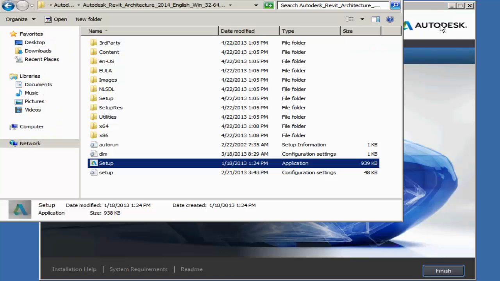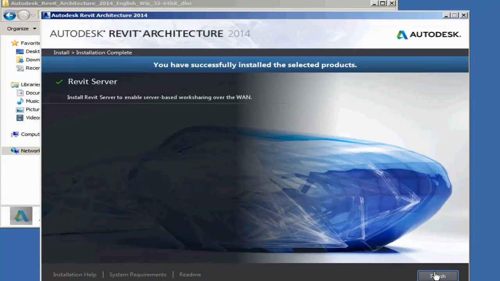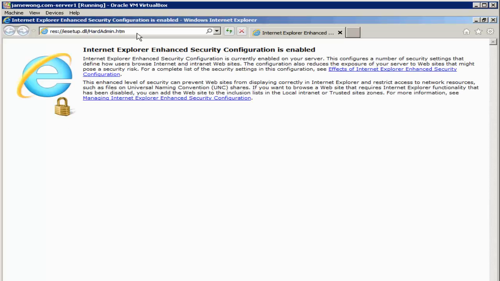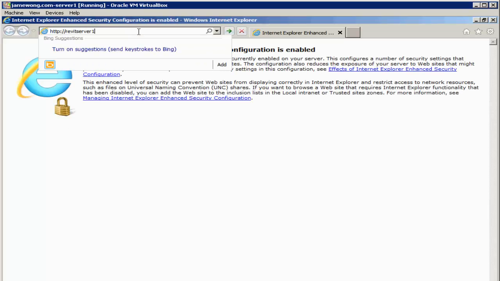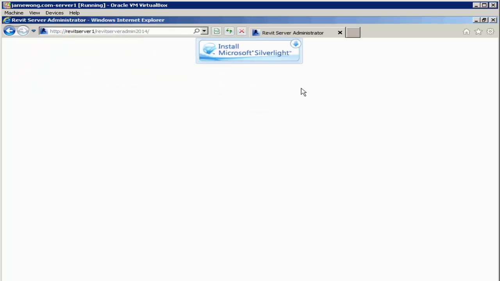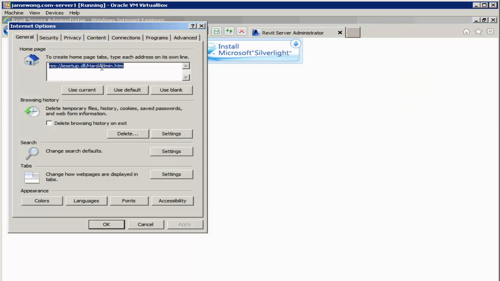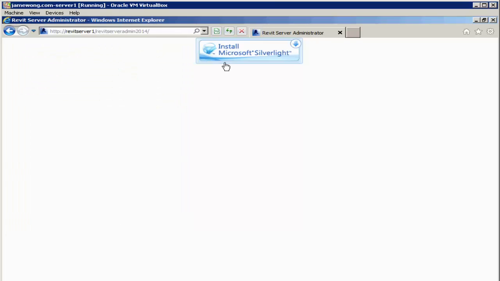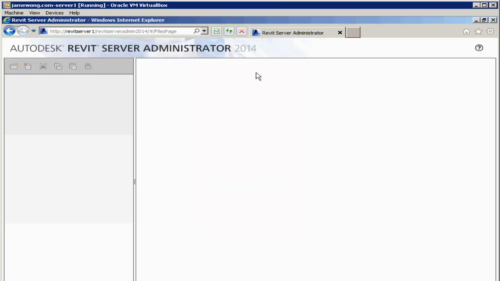Pretty simple, straightforward. Click finish and close Windows out, and what we want to do is actually open the web admin portion via Internet Explorer. Again, it's server name / Revit Server Admin 2014. We already installed Silverlight, but you will have to make this a trusted site. So we'll do that right now. And refresh, and you'll see that this is a Revit Server Admin 2014 webpage.